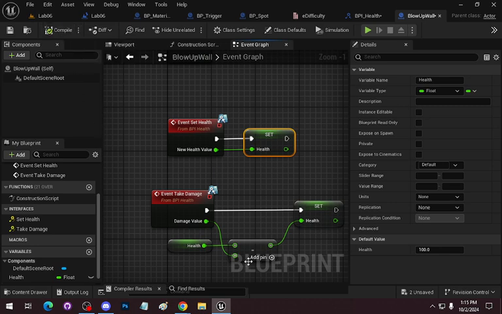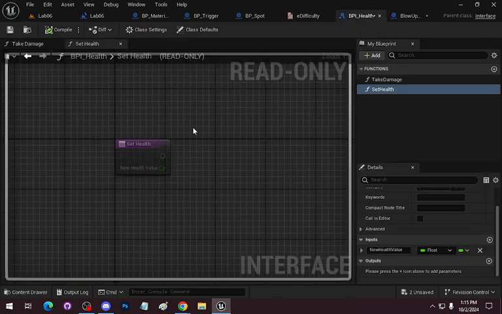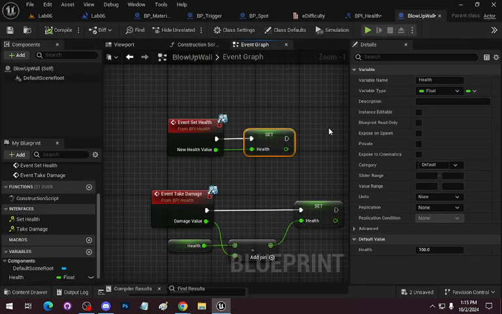We may not talk about interfaces later on, but this is showing you an example of how you would create an interface and then implement it into an actor. You can add interfaces to actors as you see fit. What's cool is that we can then inherit what we've created here for the interface. So if we wanted a specific type of health, health with shield, for example, then how we take damage would be different based on our shield value, and then we take actual damage.